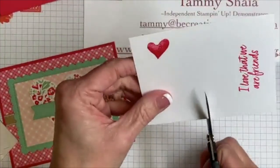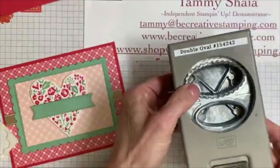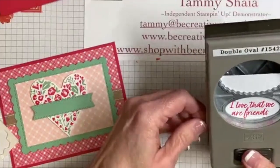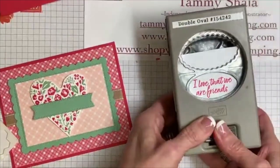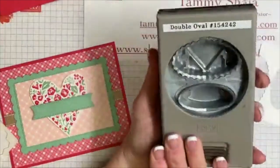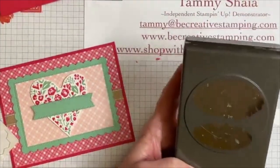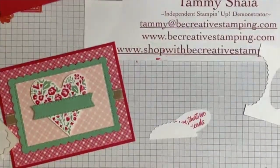And I'm actually going to cut this because you'll see why in just a second. The scalloped oval is above the oval, and that scallop oval is going to punch into that paper, and I didn't want to mess up my heart. Does that make sense? All right, I think we got it. All right. Now I can get rid of this punch. This is the double oval punch, all right? Now, if you don't have this, no big deal. Use a punch that you have, all right? Use a die that you already have, okay? I'm sure you have something that will work just as well.